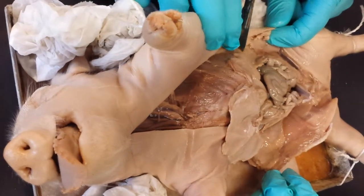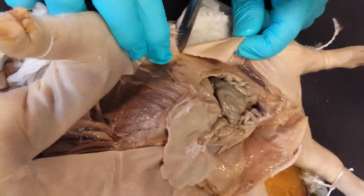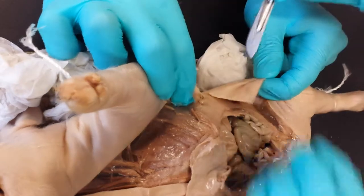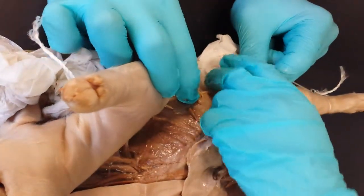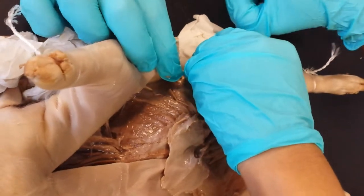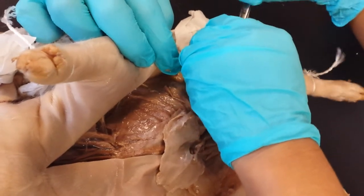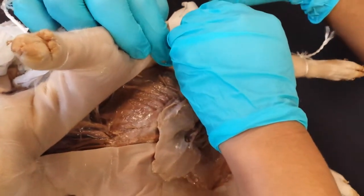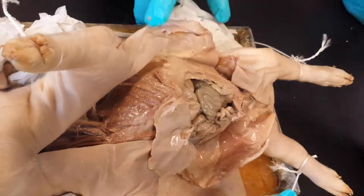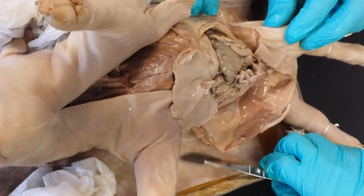Watch your thumbs, Ricky, okay? I'm coming at you with a knife. Coming at you with a sharp object near a dead pig. You want to get salmonella? No, what is it? Swine flu? Salmonella's chicken. When do you get swine flu? I think swine is pig, but I think it's just an ironic name. I don't think it had anything to do with pigs. They just called it swine flu because they hated pigs. I think it was something else. No. They have avian flu that comes from birds. Yeah, swine flu comes from pigs.